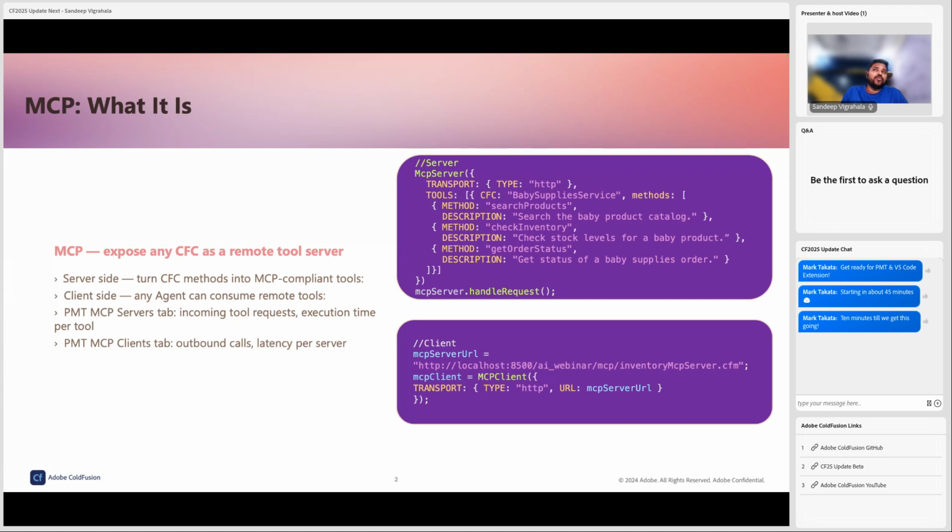Are you meeting the SLAs communicated to your clients? If not, you can go back and fine tune or optimize your tool call requests. Similarly, on the client side, for every outbound call to any MCP server, and the latency per server, all of these we can monitor on the PMT side.